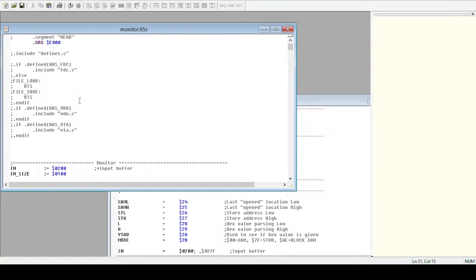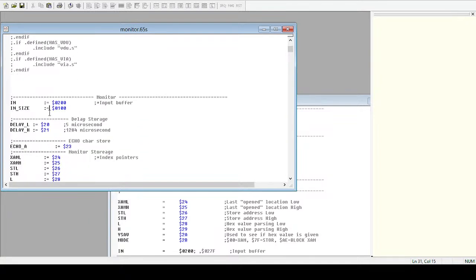Now we do. Can we do this? Edit, find replace. Equals, with just straight equals.